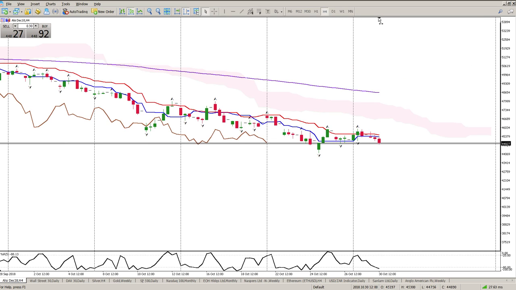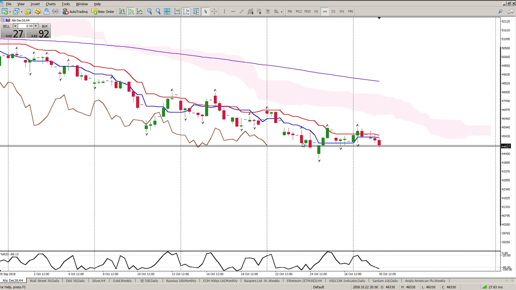Just have a look at what the 4 hour is telling us at the moment. 4 hour, the trend is still down. Obviously, we need to get above these fractal levels. The thing that I can see here is that we do have the Williams %R underneath the -80, which is very oversold. So I expect a bounce from this area.